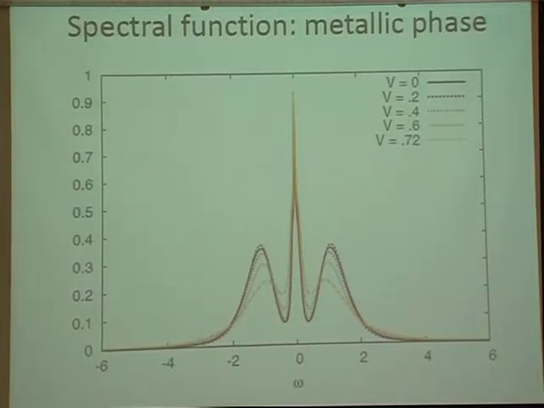So let me look, because the thing I really want to look at now is spectral functions. We are making a whole story about GW not being able to be self-consistent and not being able to get Hubbard bands and so on. So we have to check these things now. And what we plotted here is the spectral function, nicely in the metallic phase, but as you see, in the correlated metal, where you have a renormalized quasi-particle resonance of the kind that you have seen several times already this week, and then this coexists with the Hubbard bands, with the features of electron removal and addition in a localized picture, so atomic-like features here.